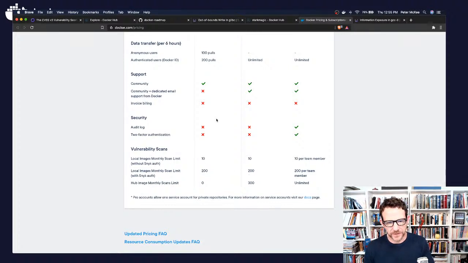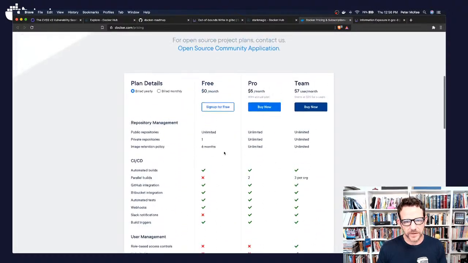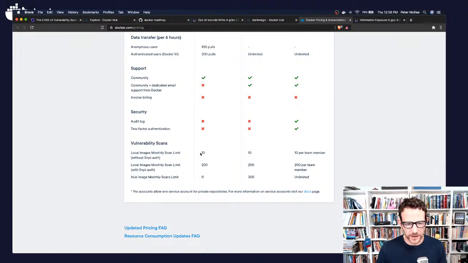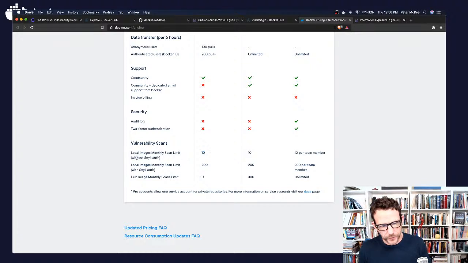So right now, this first column is your free account, right? And that's where I was talking about the 10. So you get 10 monthly scans locally, without authenticating with Snyk. If you authenticate with Snyk, that'll bump you up a little bit, and that's right here, so you get 200. And you do not get any scans in Hub.